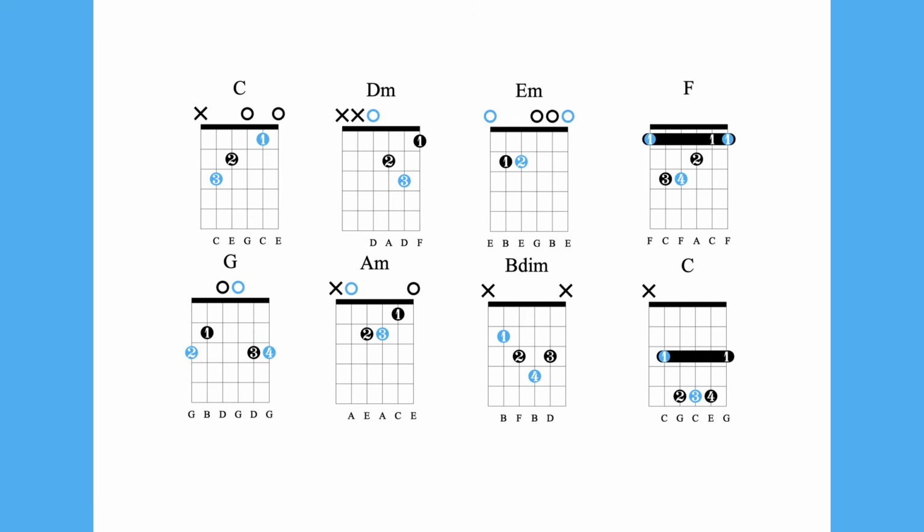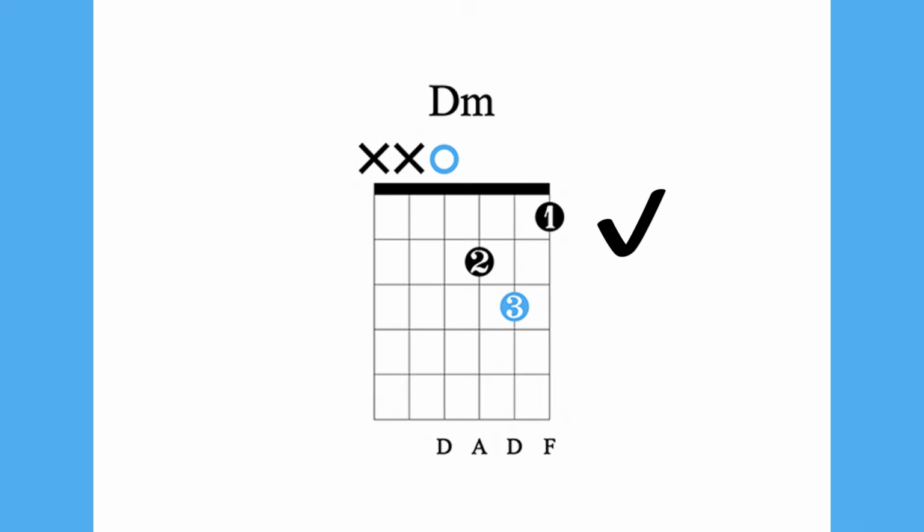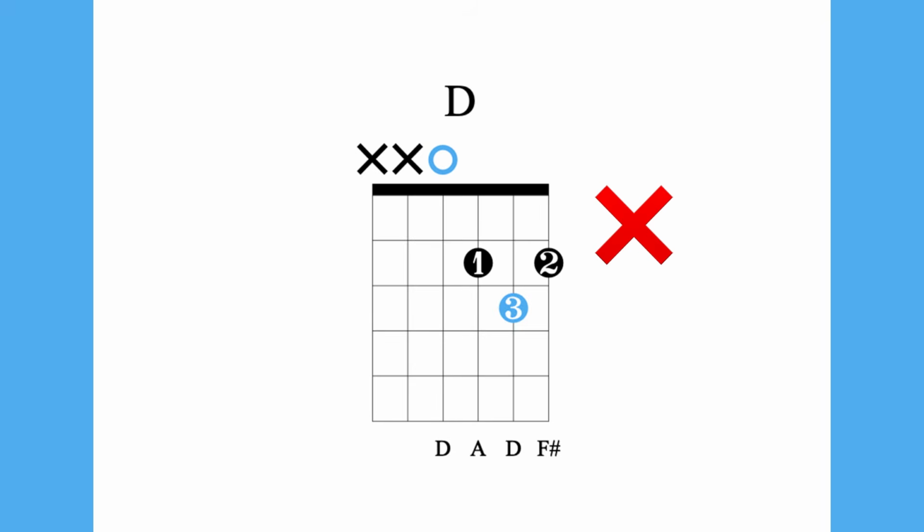Today I'm going to show you chords in the key of C in their most basic minor, major or diminished form and how we get those chords. This will explain why certain chords are either minor, major or diminished in a key. So for example, why a D minor chord is in the key of C but a D major chord is not in the key of C.